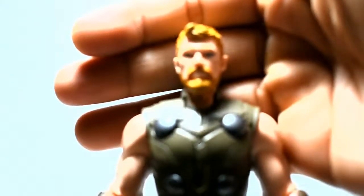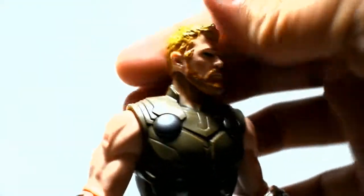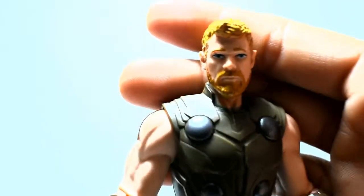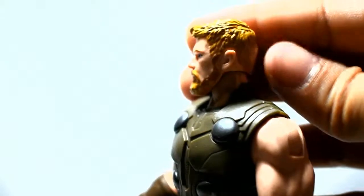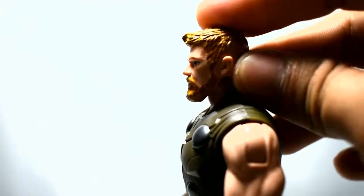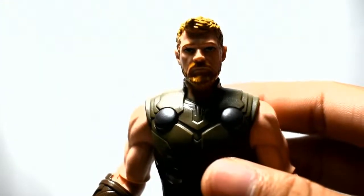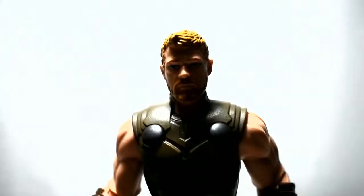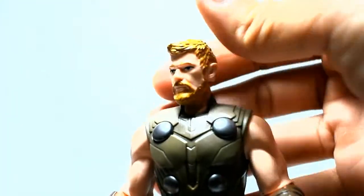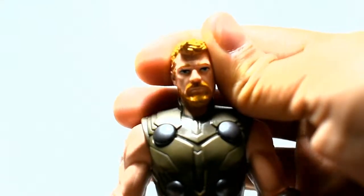So when it comes to the head sculpt of this Thor action figure, it is not that great, as I said. Because look at that, right? The face of this Thor, when it comes to the side view, I think it has a little bit of the likeness of Chris Hemsworth, right? But when it comes to the front view, this Thor action figure is not that great, right? But the sculpt is still, for me, acceptable. And the eyes of this Thor action figure are just simple.